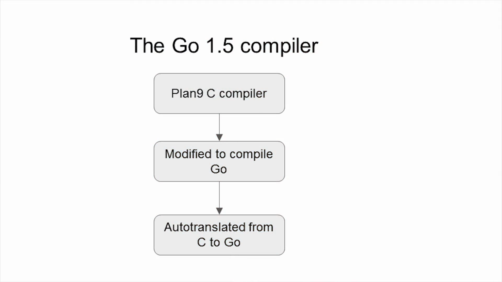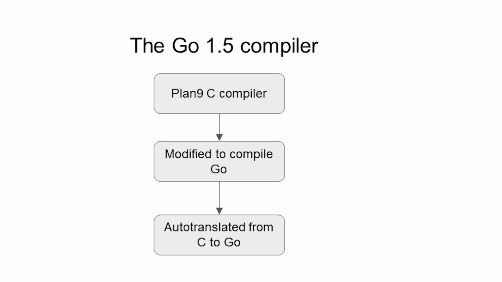But I'd like to start by talking about how we got here. We got here starting with the Go 1.5 compiler. And let me just describe what the Go 1.5 compiler is. It started out as the Plan 9 C compiler back in the 90s. And that was the basis from which the Go compiler, the whole Go project started. Russ and Rob and everybody took that compiler and modified it so that it could compile Go instead of C.